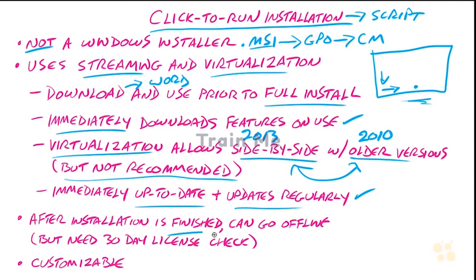Also, after the installation is finished, you can then go offline. You see, all this is taking place, all the top part of this whiteboard takes place online on the internet, because you have to download it from Microsoft using Click to Run. Now, you'll see this again in the next nugget, but you can also bypass that, download the bits in advance to an administrative share, and then have the clients download it from a network share on your own network first. But regardless, wherever you get it, once it's downloaded, then you can take that computer offline.